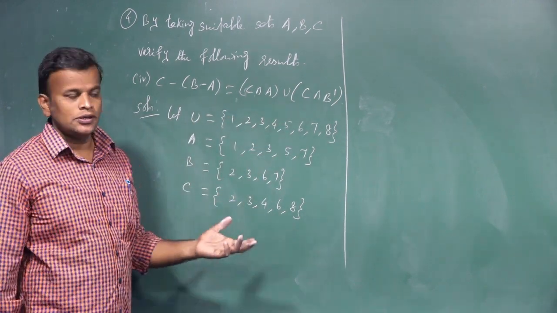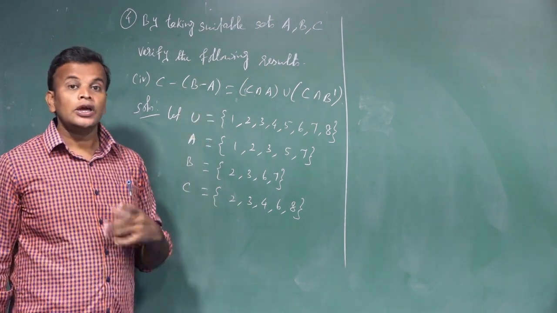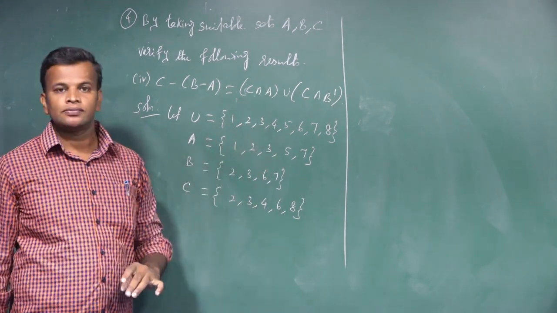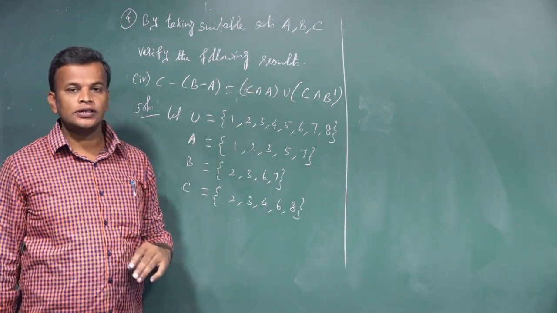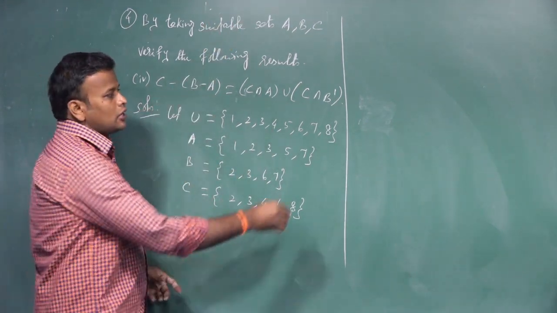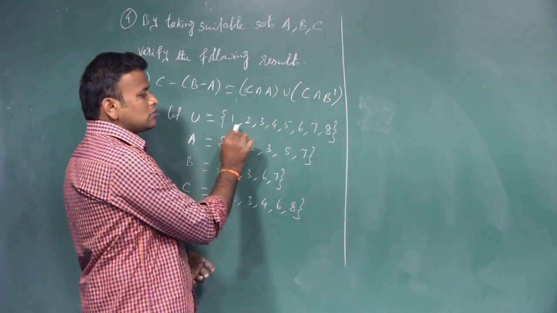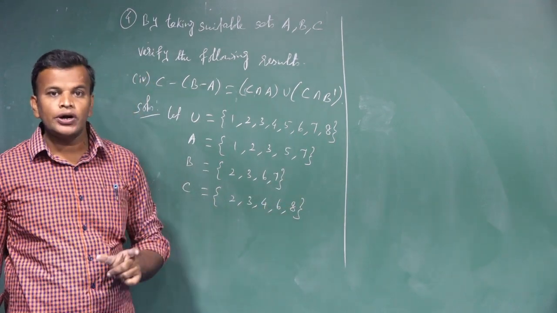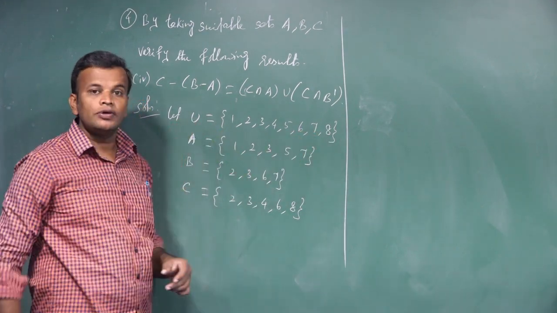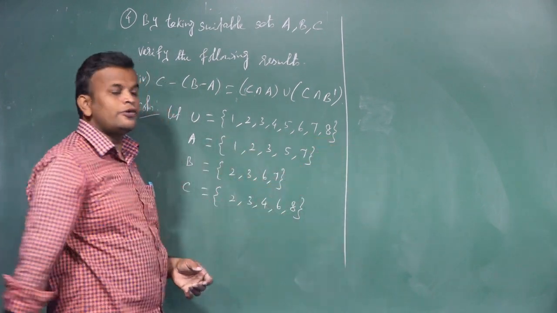So you don't memorize the sums. It is your choice, you can take any values. In one or two sums, the difference is involved, so empty set is also possible. So I avoid the empty sets, so I will take these values. Other than these elements, I will take other elements, it is your choice. Here dash is involved, so I will take this U. U is the universal set. So the elements are 1, 2, 3, etc. up to 8. It's important. All the 3 sets A, B, C lie within the U because it is a universal set. So all the elements of A, B and C lie within the universal set.